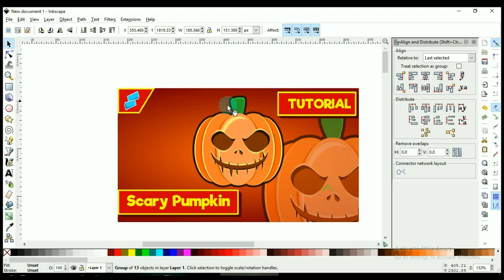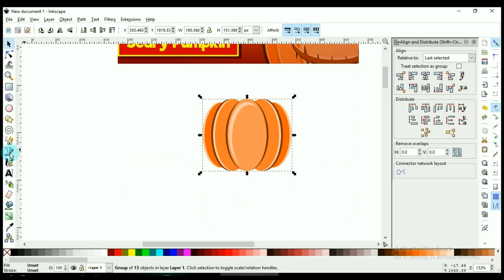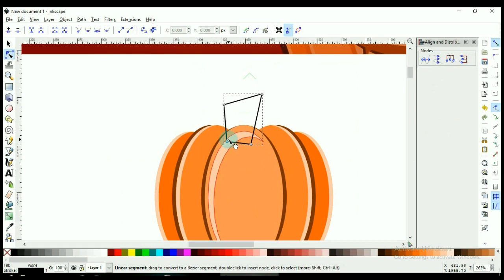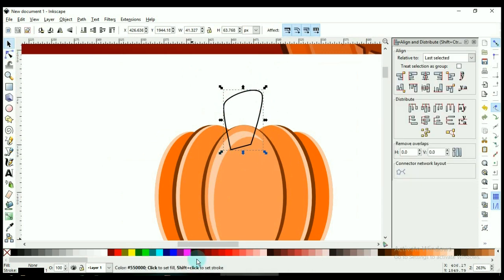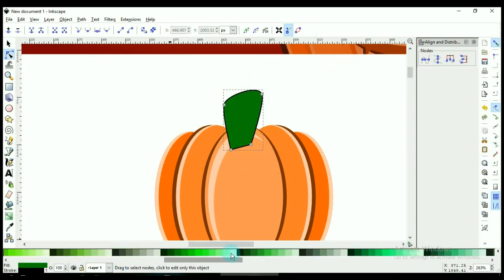We forgot this, so I'm gonna make it now. Press the bezier tool and then just make a random four nodes over here. Then just adjust them. I'll make these two nodes a smooth one, so it's not gonna be so straight. Yeah, like this. Give it a green, no, not this green, I think. Maybe this green with no lines.